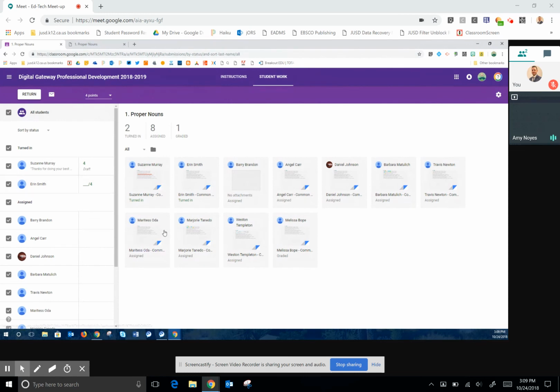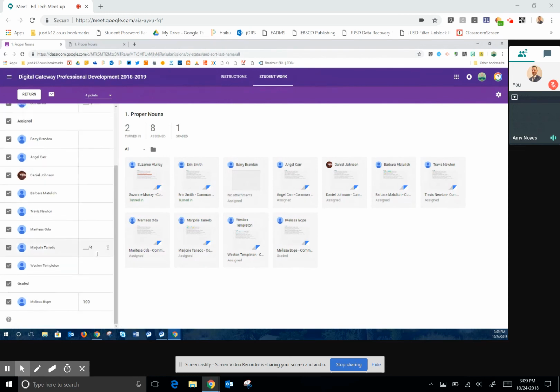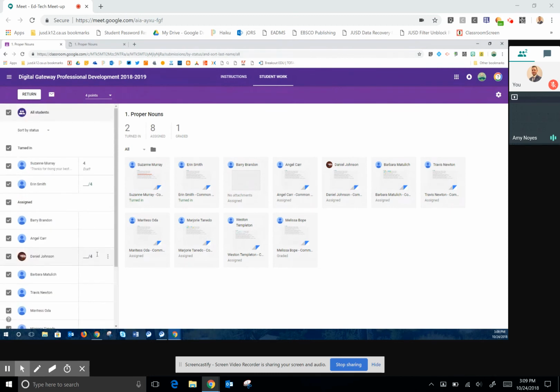So now the next question is, I've graded my work. How do I get this information in a useful way so I can put it into Q Gradebook? And that's very simple. If I come over to the settings here on the far right-hand side, I'm able to copy all the grades to a Google Sheet. I can download it as a CSV file, or download just these grades as a CSV file.